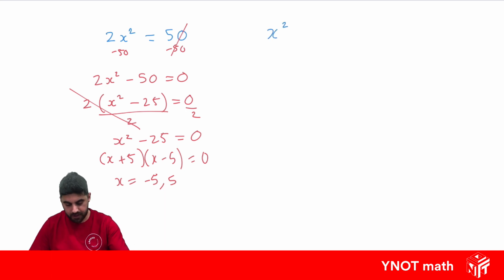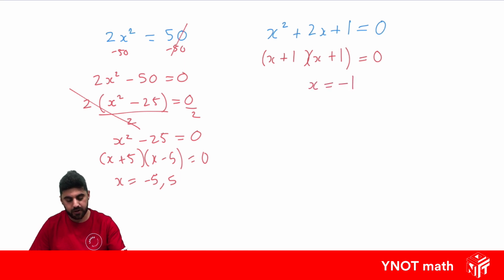What about x squared plus 2x plus 1 equals 0? Well, here we have a monic quadratic trinomial, where in order to factorize it, we need to look for two numbers that multiply to this number and add up to this number. So let's go ahead and write some brackets and x in. And two numbers that multiply to 1, well, that can only be 1 and 1, and both being positive would make them add up to 2. So here, x just equals minus 1. They're both the same. They both give us minus 1. We don't have to write it twice.